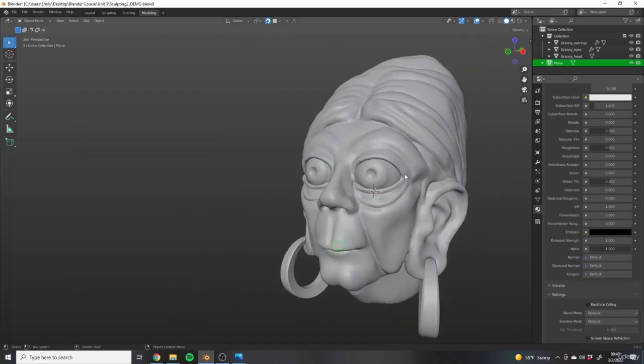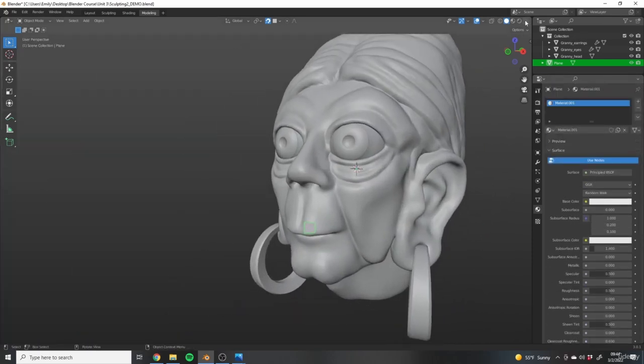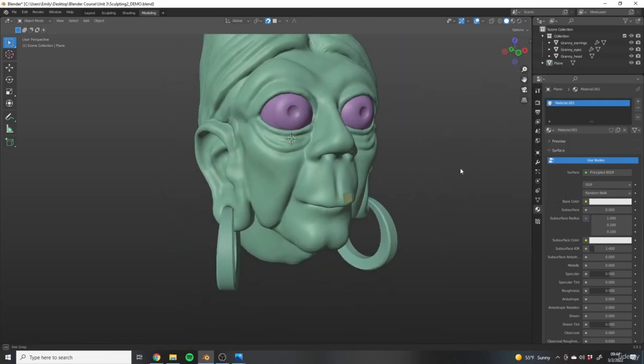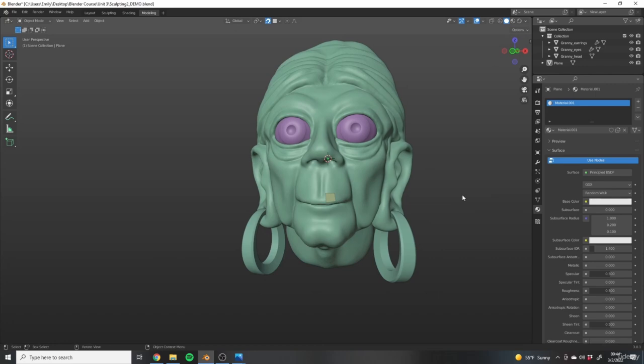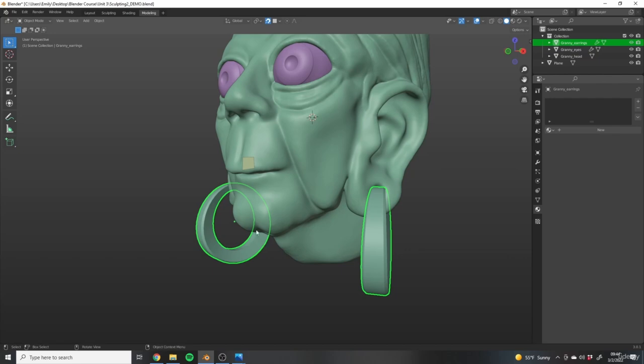The final option you have for enabling colors is to come into the viewport shading and change the color mode from material to random. This will assign a random color to every object in your scene on a per object basis. So the eyes are one color, the head is one color, and the earrings are one color.